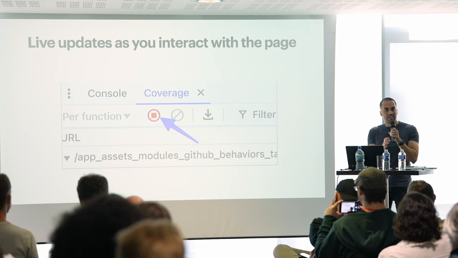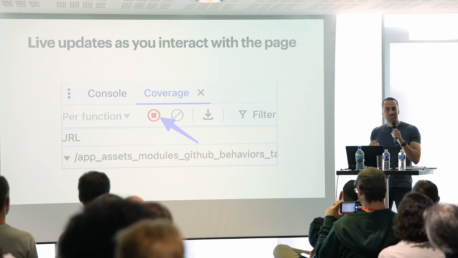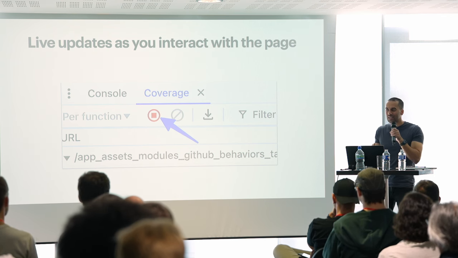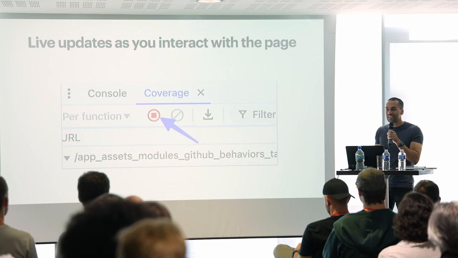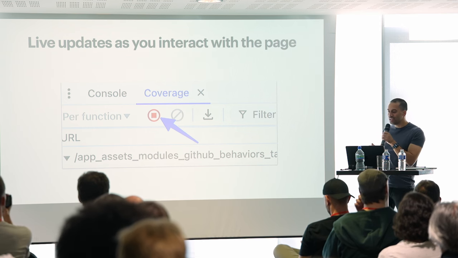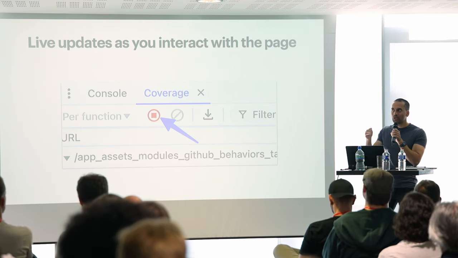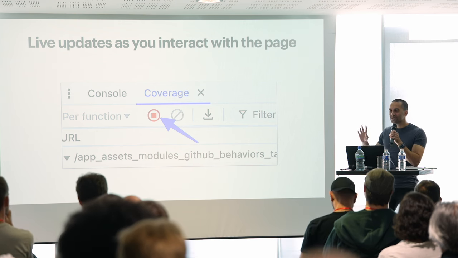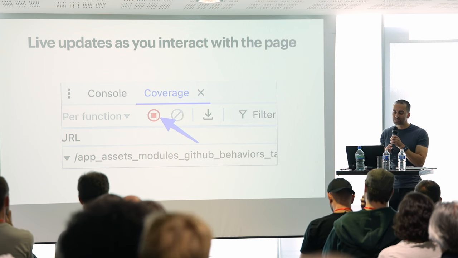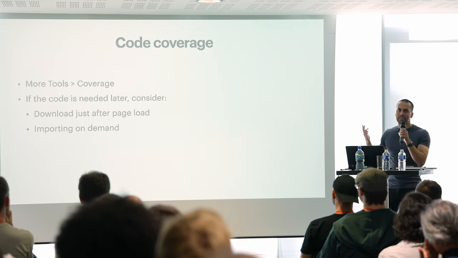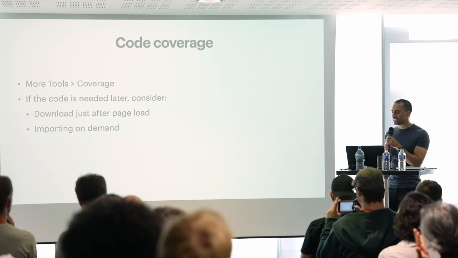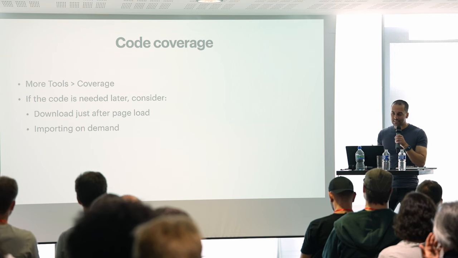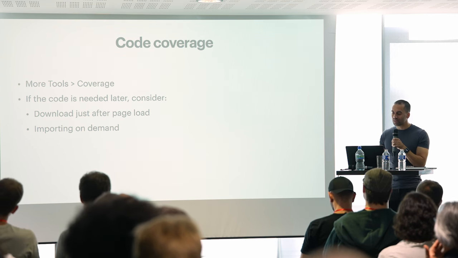as long as that recording icon is on, you can interact with your page, because a lot of you might be saying, well, so what if autosubmit.ts was unused? You just landed on GitHub, give it a chance, click on some stuff. And that's what you can do. You can actually interact with the page and say, all right, for the top 5 most popular user interactions, it turns out that we still have 100 kilobytes of unused code. So maybe that's the code that you then take out and defer, or load on interaction, which, by the way, is a bit of a sketchy thing to do. I'm not so sure I believe in that, but yeah. At the very least, it's a good analysis technique, and it gives you room for exploring how to defer that.